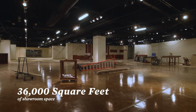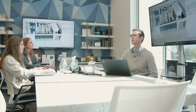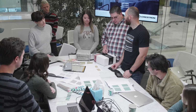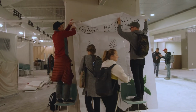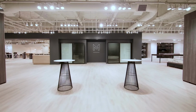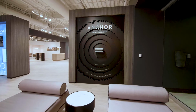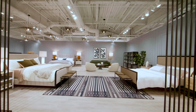So when we started redesigning the Malouf space, we thought, well, here's an opportunity to approach it in a totally new way. We really want it to be experiential. So we want it to feel like our brand. We want it to have an emotion when you walk in. The first thing you're going to notice is that it's huge, and there's time to walk in and take a breath and kind of see what's in front of you, and there's a lot to see in each area.